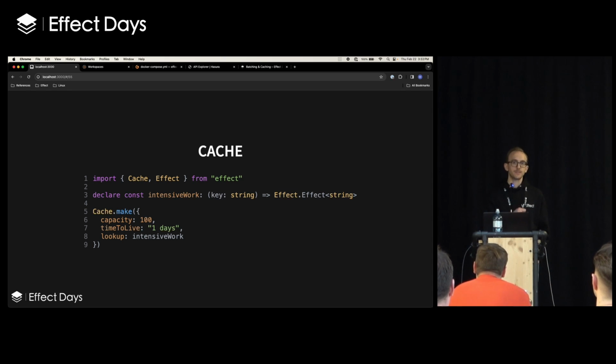But in your Effect app itself, if you have things that you want to cache and want to avoid running the same computation over and over again, you can use Cache.make to create a cache. That lookup function takes a key, which returns an effect. Every time you pass the same key in, it will either compute the value if it's not in the cache, or immediately return the value from the cache if it was previously computed.